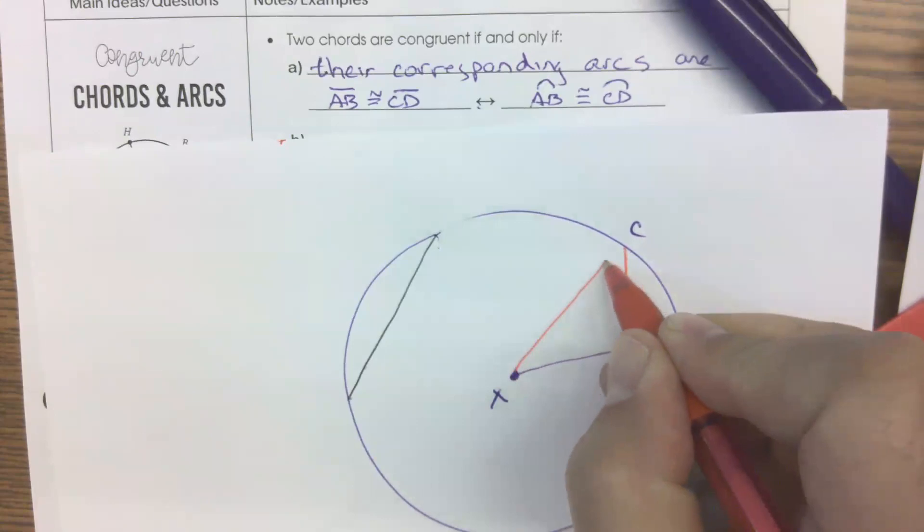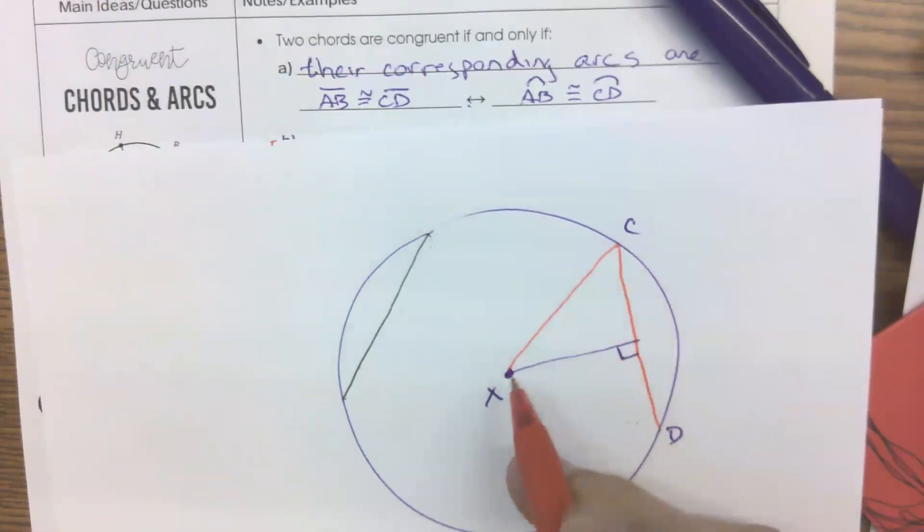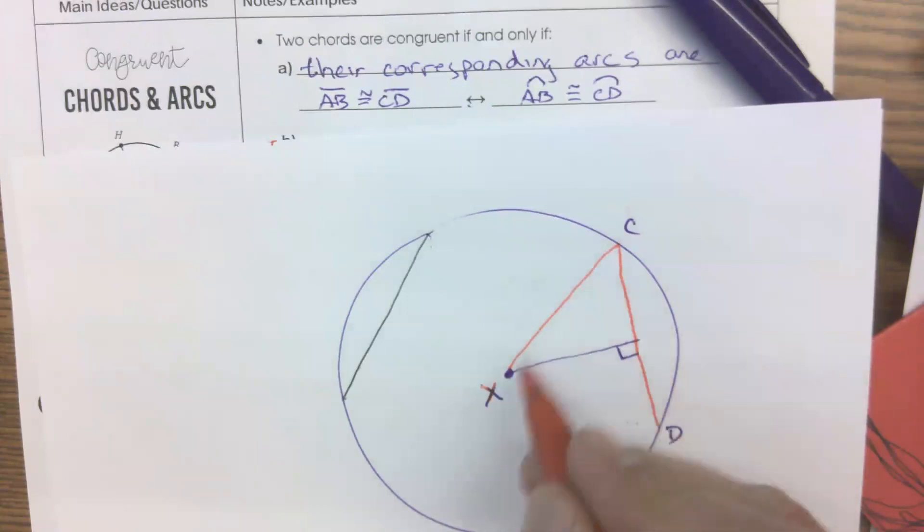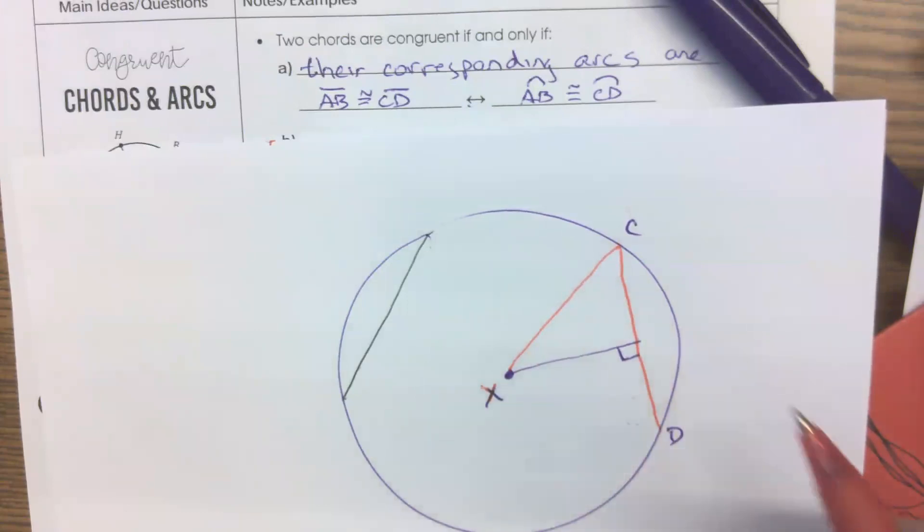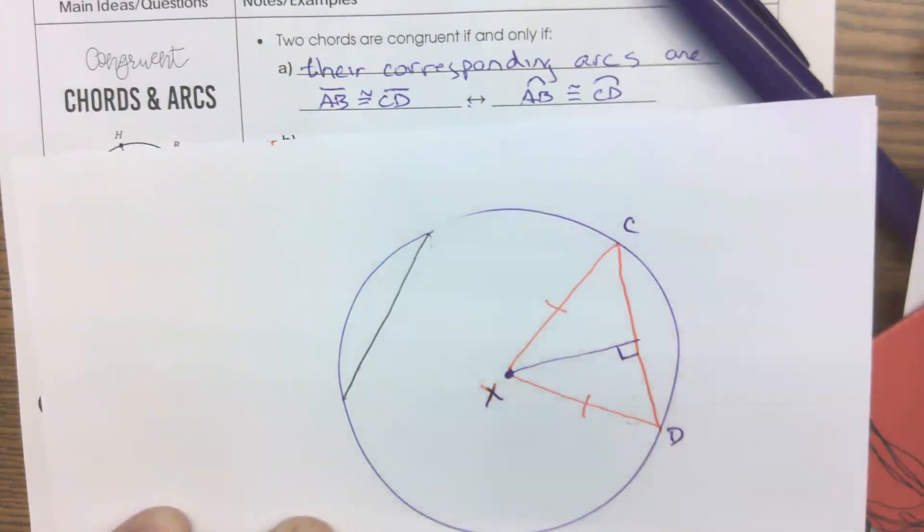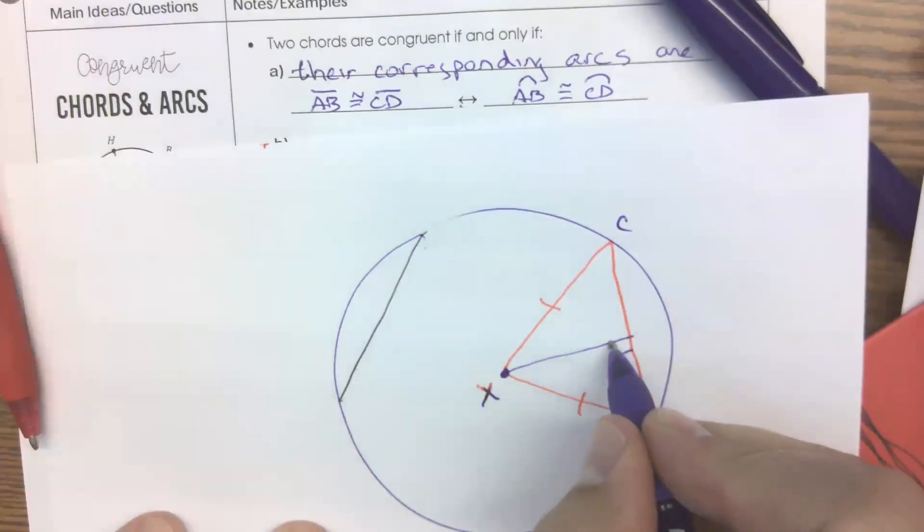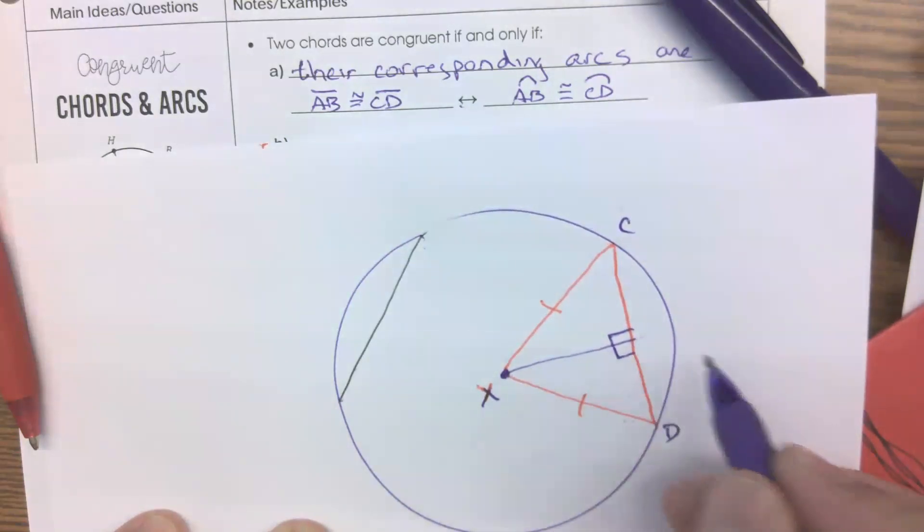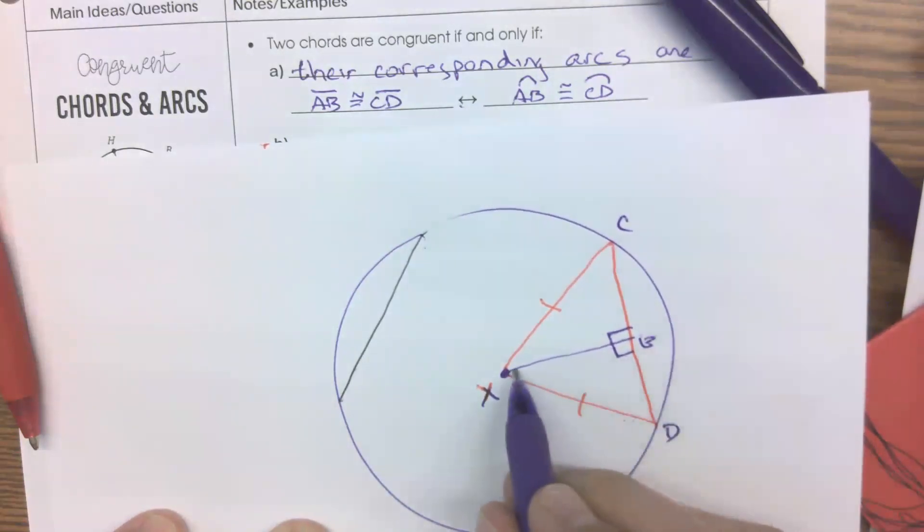Well, if I connect A to C, excuse me, this is X. If I connect the point C and X, what do we call that segment again? Radius. Good. And D to X is the same. So these two lengths are the same. And if I drew this perpendicular as I did to make it the distance, the altitude, it's going to be perpendicular on this side. And what do we know about X? And I don't know what this point would be. Maybe E. What about this segment X, E in these two triangles?